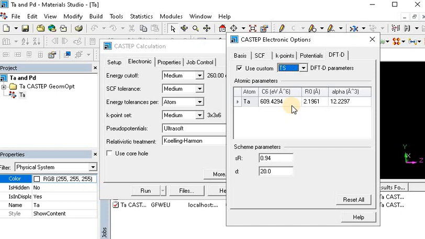The next thing is atomic parameters, in which we have atoms, C6, R0, and alpha. Through atomic parameters we can define parameters for each atom to get van der Waals parameters. C6 is the dispersion coefficient, which is basically the strength of van der Waals force interactions. R0 is basically the van der Waals radius, through which you can adjust the distance scaling. And the third one is alpha, which is the polarizability, related to electronic response.